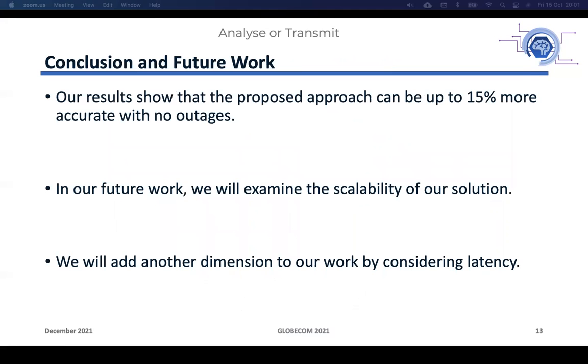So in conclusion, our results show that the proposed approach can be up to 50% more accurate with no outages. In our future work, we'll examine the scalability of our solution with more than 2 cameras in our system. We will also add another dimension to our work by considering latency.